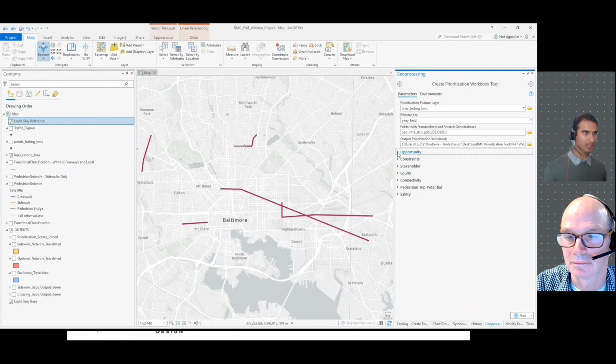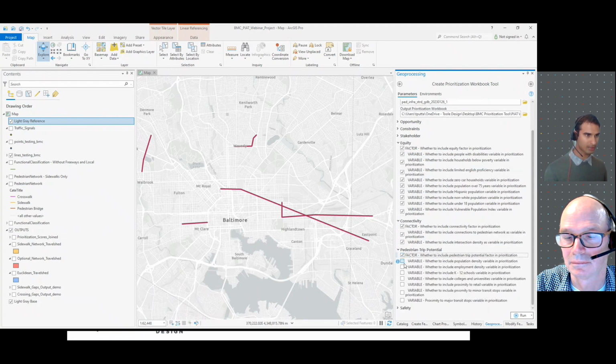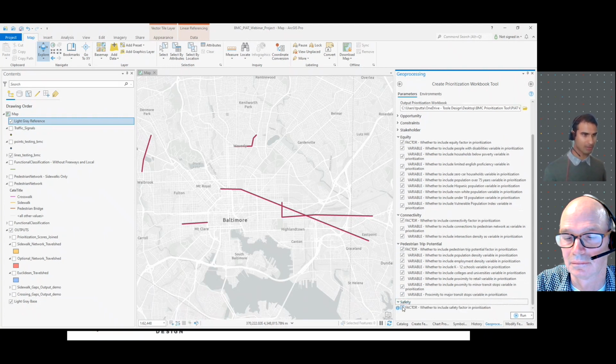The details of these particular factors and variables, what they mean and how they are measured, that's all in the manual. So for the purposes of this demonstration, I will select the spatial variables that we have access to. Like I said, you can select any combination of them. So I'm selecting all the variables in the bottom 4 factors here. So select this, it expands out. And if there is a specific variable that you don't want to include, you can uncheck it as you need.